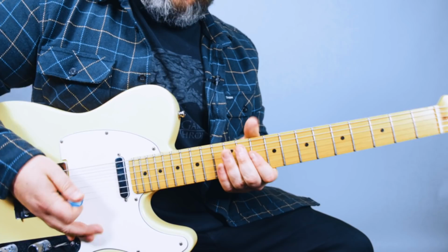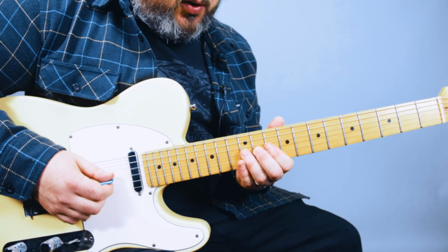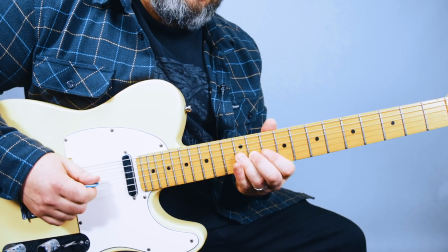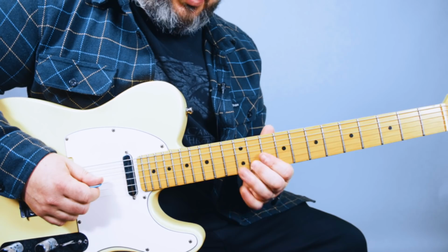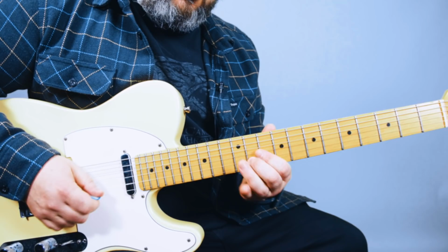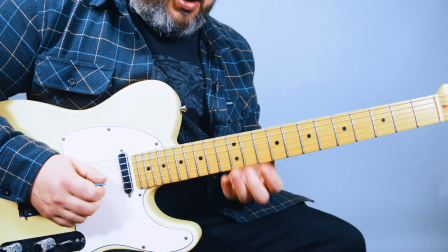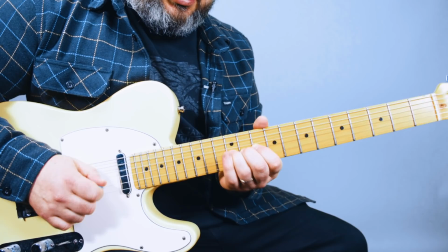What I want you to focus on, and limit yourself and see how creative you can get, is playing, for a bit, only the 10 and 12 on the G string, and then only the 11 on the B string. They're easy fingers to use. Once we try to get our pinky in there, it gets a little more difficult. The finger changes can be a challenge, but there's just so much in this little piece, okay?